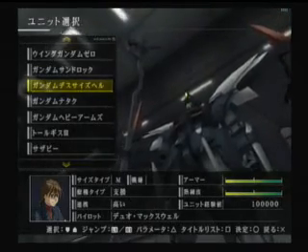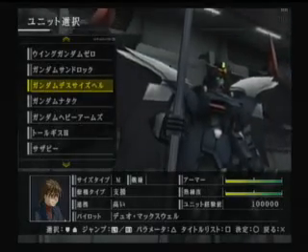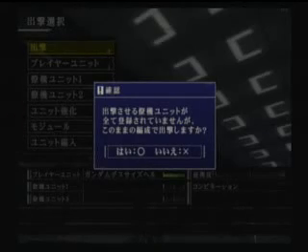This time, we're going to use somebody very well known. I'm sure you've all heard of the Deathscythe from Gundam Wing. That's who we'll be using today, because this mission features a lot of our good old buddies, the Zaku IIs, and they're easy as shit, and he'll tear through them in no time.